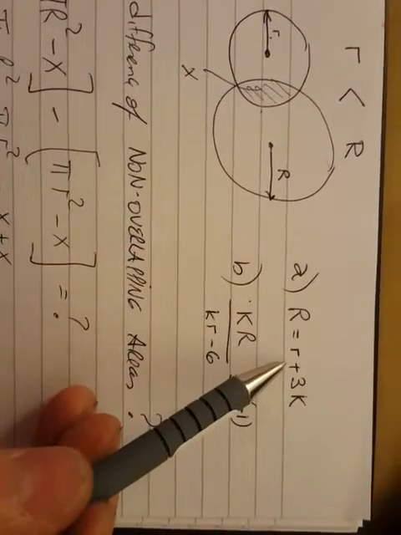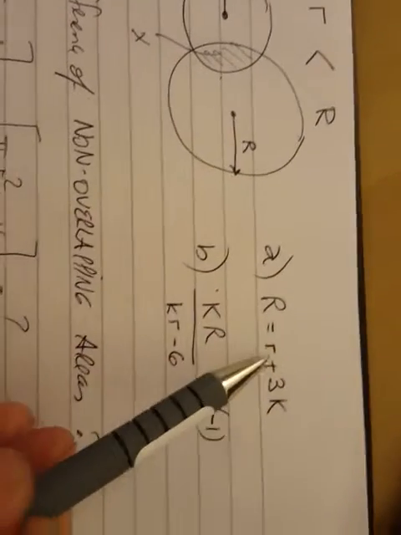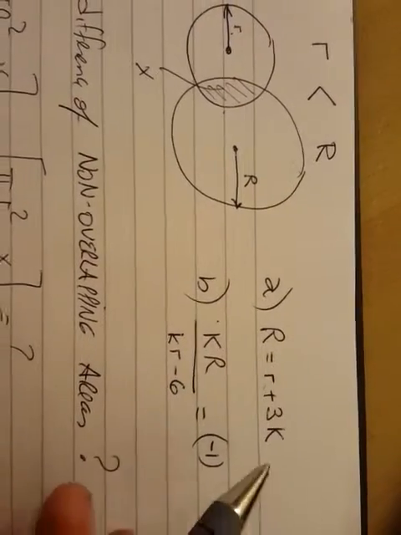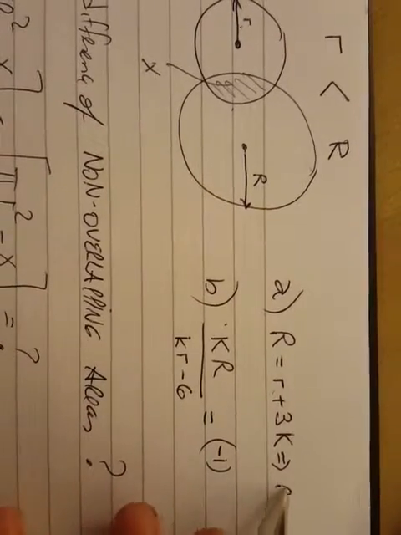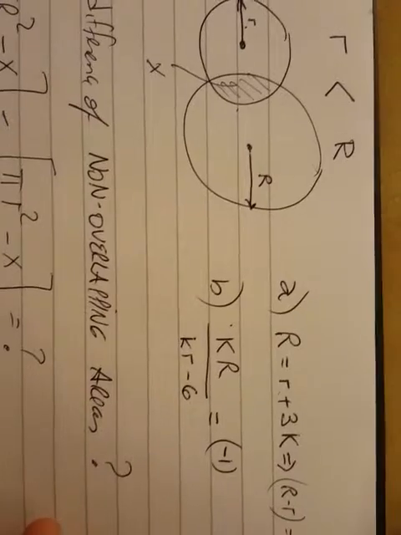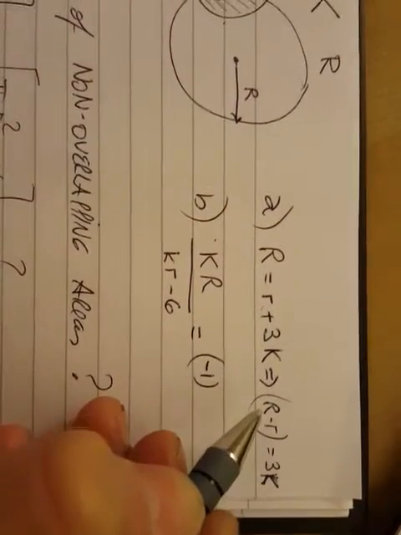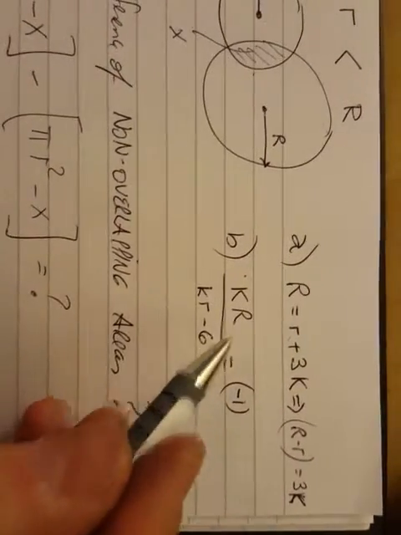The first statement is not giving you anything you can compute, because you will not find R, and you will not find r, and you will not find R minus r in square. You can find R minus r, which is 3k, but nothing else. And you don't need that. You need R squared minus small r squared. So that's useless. Let's process a little bit statement B.